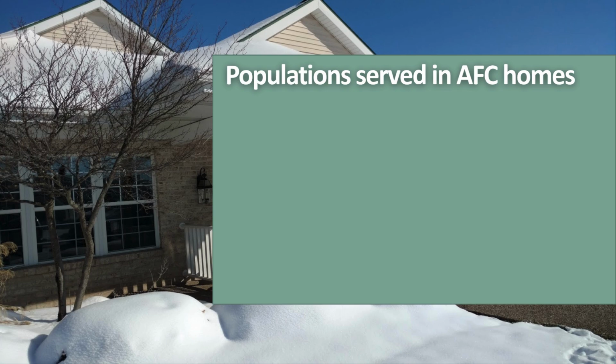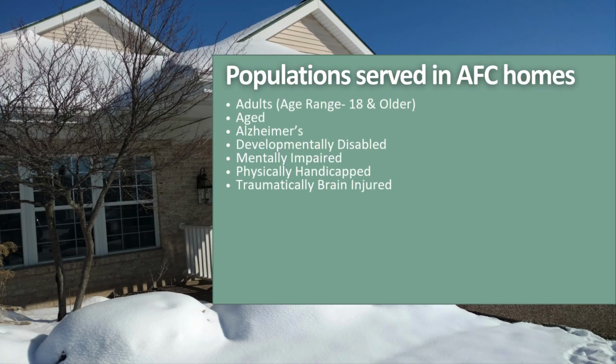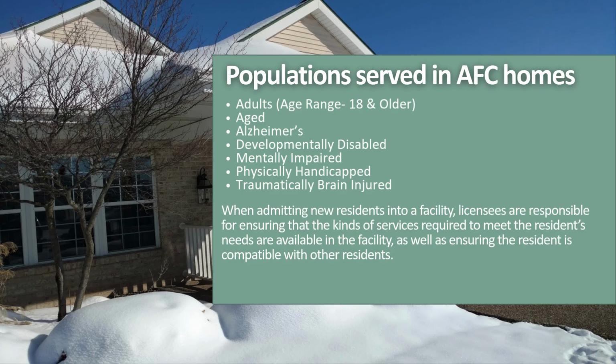AFC facilities are approved by the division to serve at least one program type. Aged, Alzheimer's, developmentally disabled, mentally impaired, physically handicapped and traumatically brain injured are some of the program types available in AFC facilities. When admitting new residents into a facility, licensees are responsible for ensuring that the kinds of services required to meet the resident's needs are available in the facility, as well as ensuring the resident is compatible with other residents.